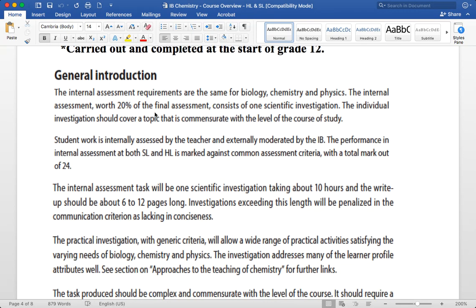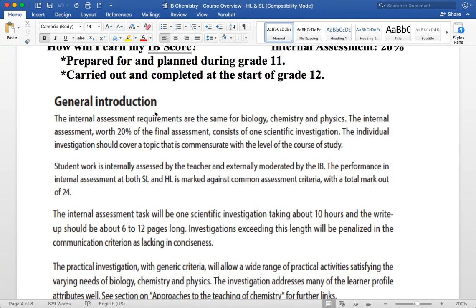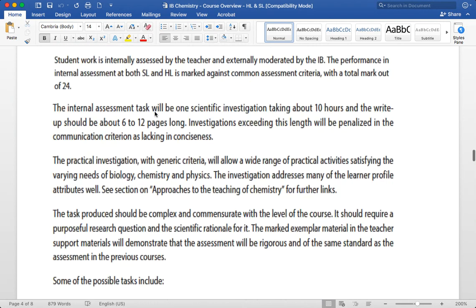It's a lab report that's about 6 to 12 pages long, and you get about 10 hours of in-class time to collect the data. It's your own individual investigation. You've come up with the research question, and with some guidance and feedback from me, you're going to carry out your own investigation. If you've been at the school for long, this is something that you've done at the MYP level. And so the difference now is it's a bit more sophisticated and a bit more independent than it would have been when you were in grades 9 or 10.